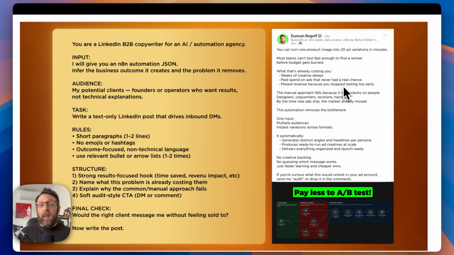So if you upload the JSON file along with this prompt into ChatGPT, ChatGPT can actually analyze your automation to figure out what it does and come out the other end with a nice lead magnet post totally relevant to you and the automation. And as a bonus, take a screenshot of the automation itself. If you want to add some text over top, which actually helps with conversions because people will often read this text first before reading the text at the top of your LinkedIn post, this is a nice little way to get extra traction or extra impressions on your posts.